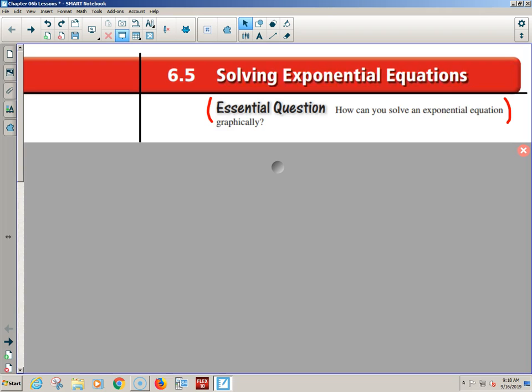I want a section at the very top. Anytime you start a new section, like today, everyone should be at the top of their paper. I want the section number, 6.5, the section title. This one's always in parentheses. You don't have to write it, but you can read through it. And then I just want you taking notes. Now remember, we usually spend a few days taking notes in a section, right? So you'll have a few days for each note. Here's like section 6.2, we had a few days at 6.2, and then a few days for 6.3, and then 6.4. You can write on both sides, or just write on one piece.